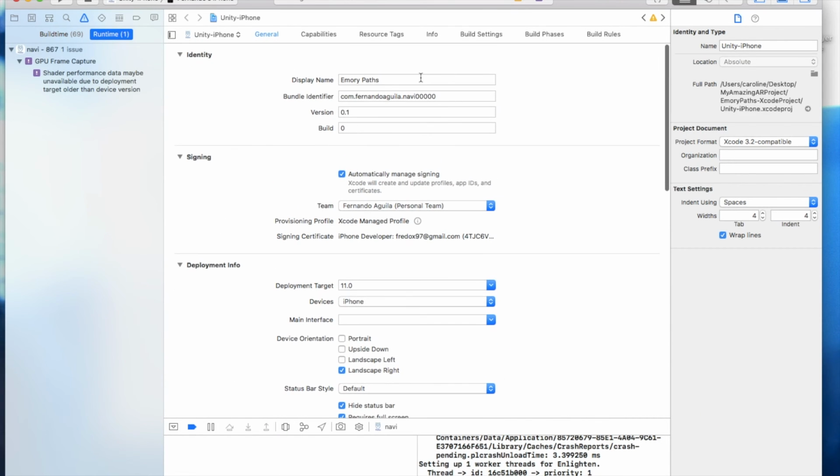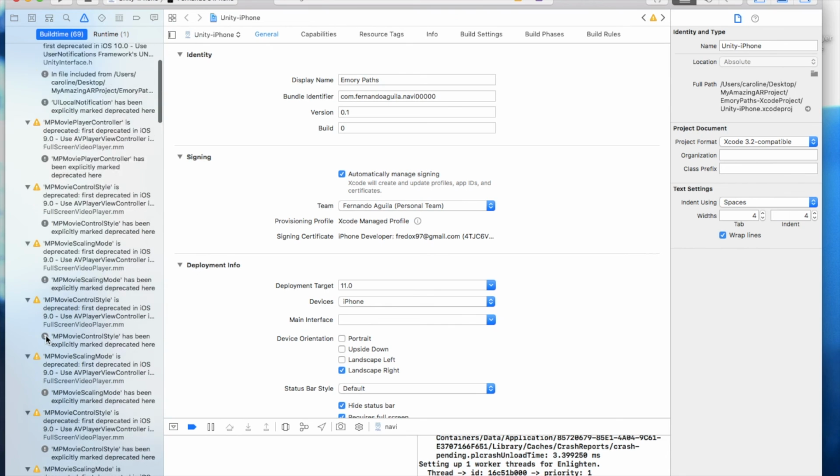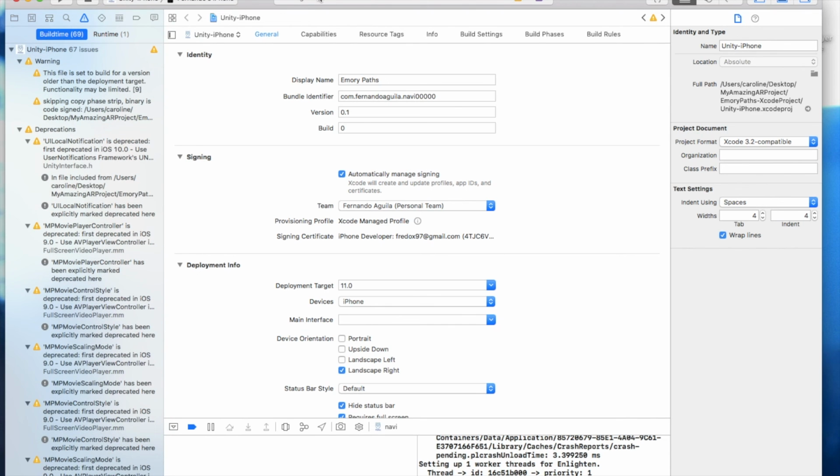Now that it's built, we built it up. It's on my phone now, and as I was mentioning earlier, all those issues come up, but I've never really had any trouble with them. And that's basically it. There's not much more to it, at least for the process. Now I'm just going to show you how the app actually works, and I hope this was helpful.